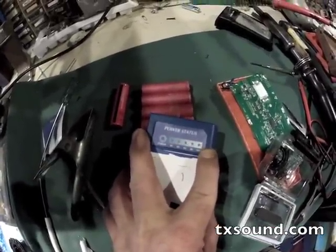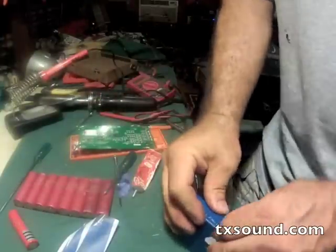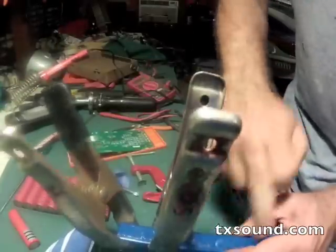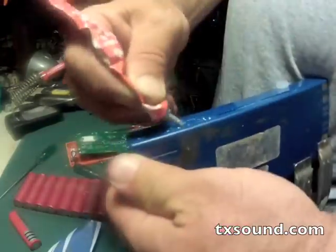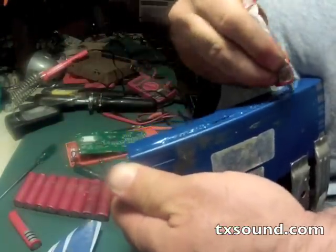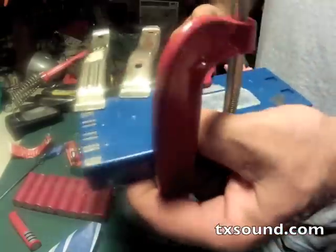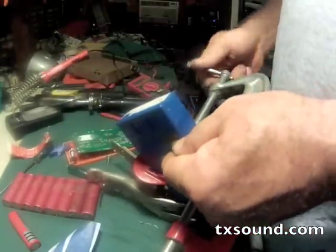Now before I can put it in any equipment I've got to seal it up. I'll do that with common plastic modeling cement, which takes to that plastic really well — it kind of softens it and welds it together better than any epoxy on plastics — then clamp everything down so it's just as compact and flat as it was before I took it apart. There's not a lot of space tolerance in some of the equipment these NP1s go into. Once it's all clamped and the excess glue is removed from the edges, I'm going to leave it overnight.